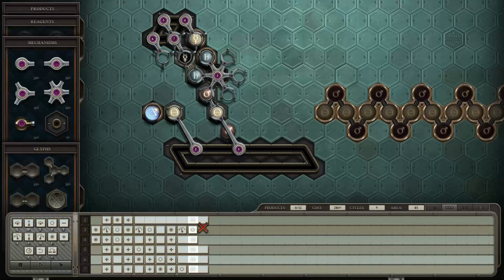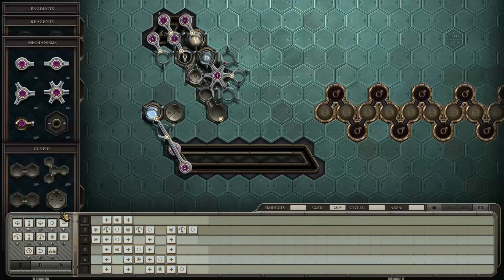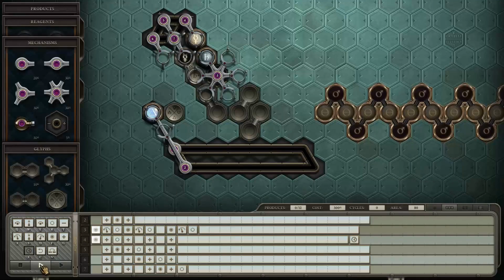Wait, what does that look like? Could I use the Z-shaped bonder if I moved it through at the right time? No. Because it's Z-shaped and not Y-shaped. Okay, so let's just put these in. Like that, I think. Stick this over here for now so that I can actually time this all out. Okay.